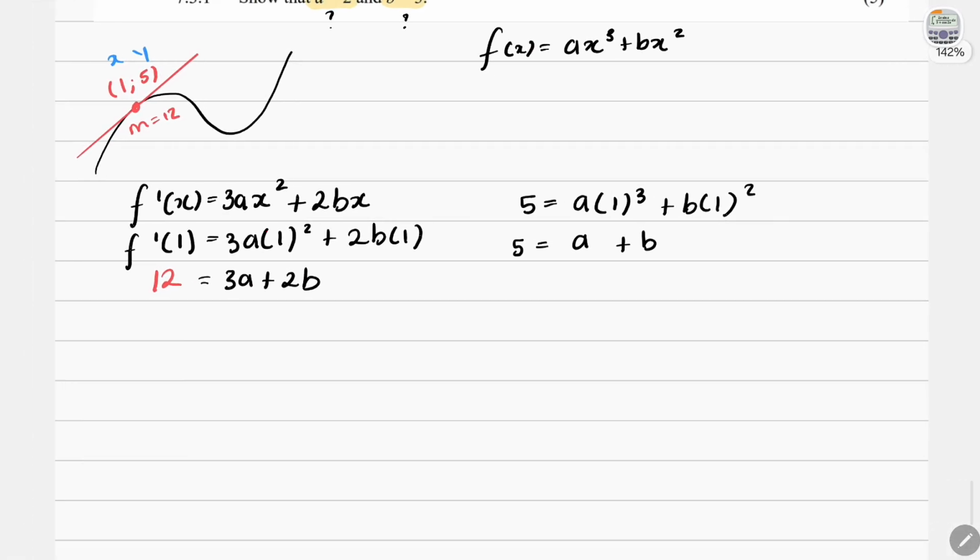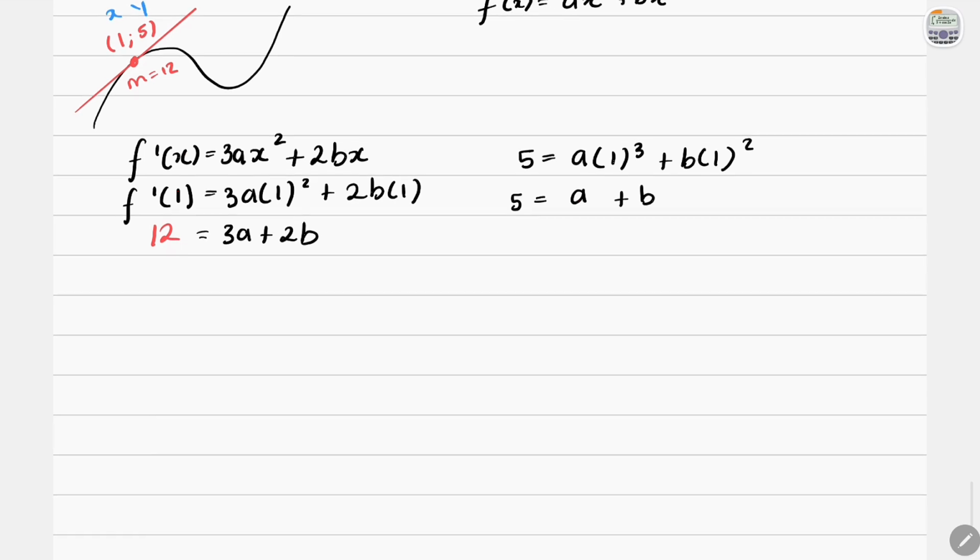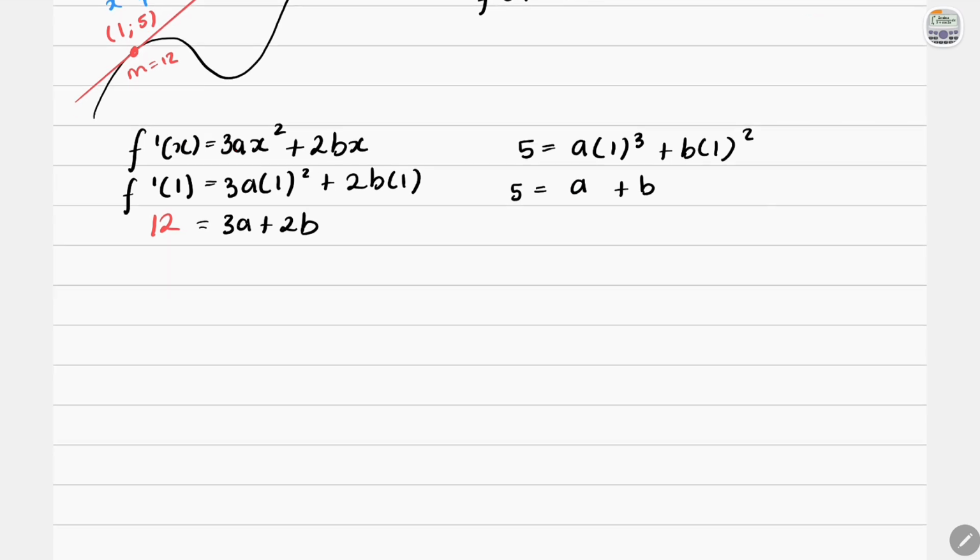Okay. Now you can see that with this equation, it's easier to make something the subject. Now, at this point, you can decide how you want to solve for this simultaneous equation, because that's what it is. It's a simultaneous equation. Okay. So I'm just going to solve for this by making something the subject here. So I'll go ahead and make a the subject. So leave a on this side, and we're going to transpose b. So this is 5 minus b. And now I'll go ahead and call this my equation 1, and this one my equation 2.